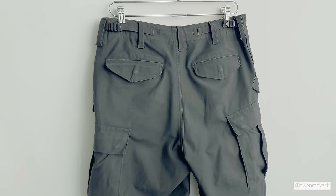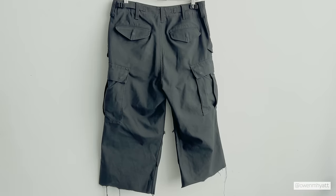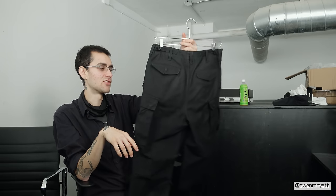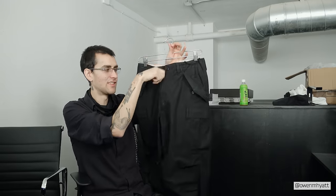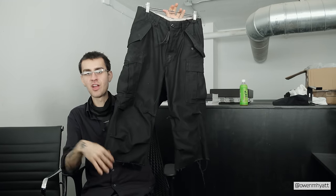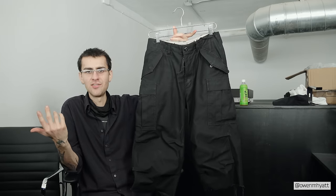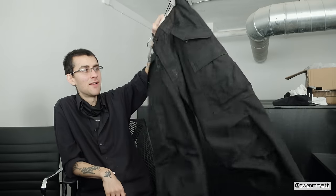It creates this weird ballooning effect where the pant doesn't just sit like a tube on your leg — it almost cinches in certain areas, adding a lot of texture and dimension. The M65 cargoes are about $65 brand new, or you can go the vintage route. I've washed these probably a hundred times so the color is nicely faded. They have two angled flat pockets with snaps on the front, standard cargo pockets on each thigh, two snap flat pockets on the back, two waist adjusters, and the zipper fly has this extra tassel detail.